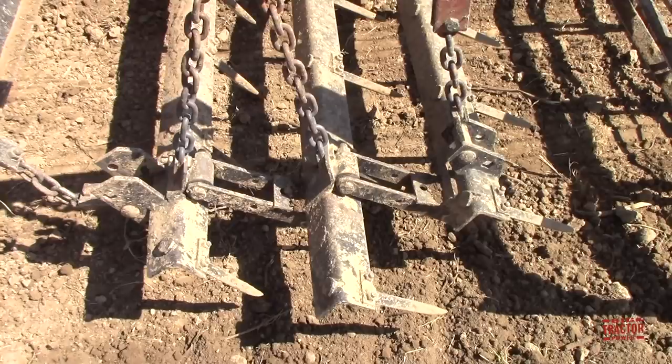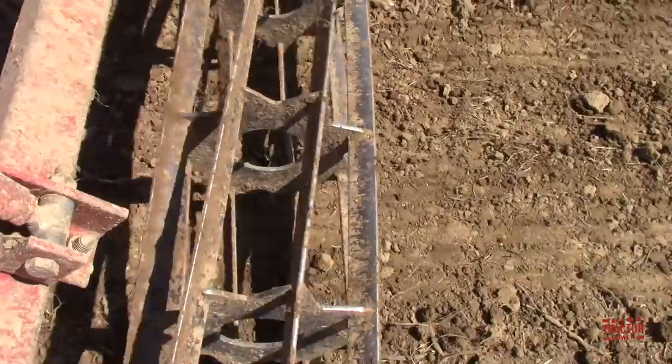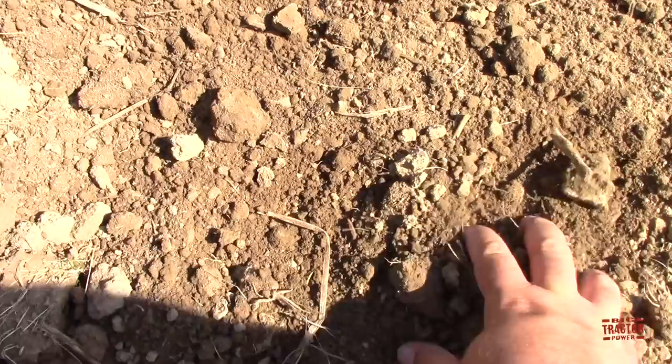And then we've got another set of kind of a crumbler set up again, that chopping action to go across the seed bed. And we can look right back here at how nice this soil is. Breaks right up, a little bit of moisture in it, ready to plant.